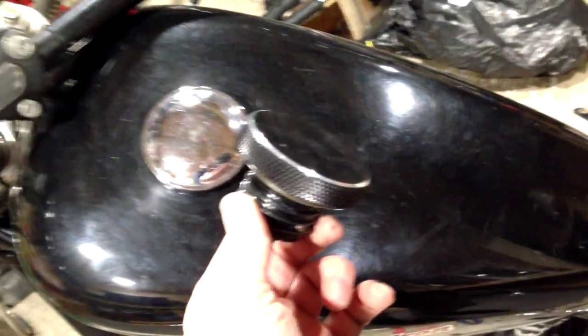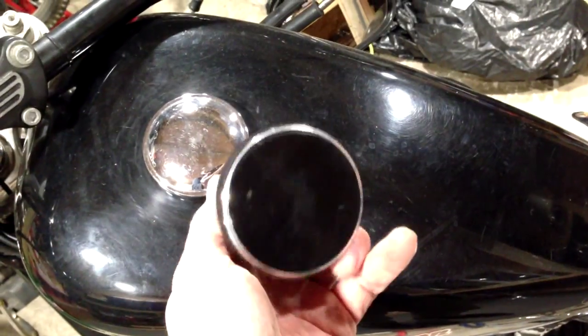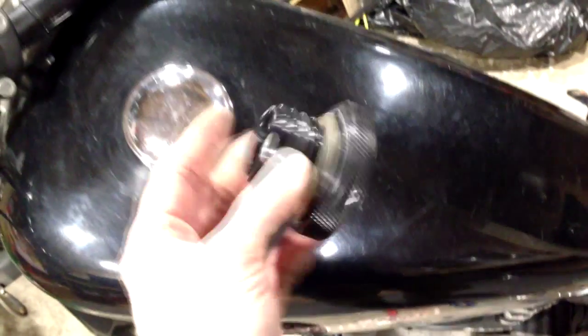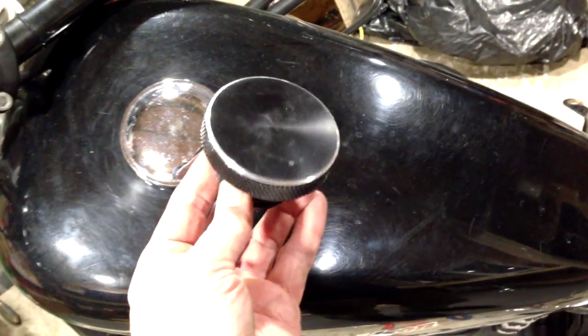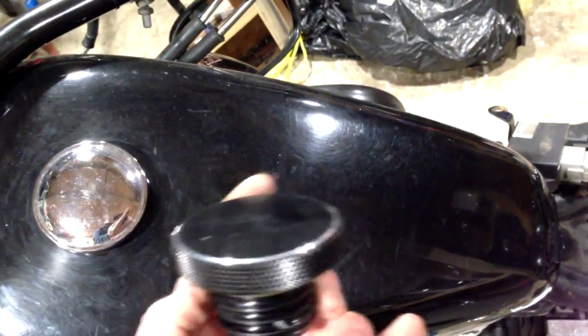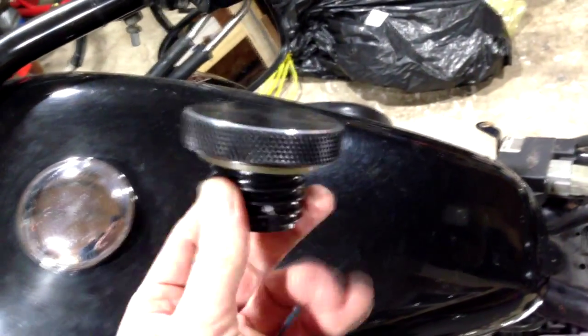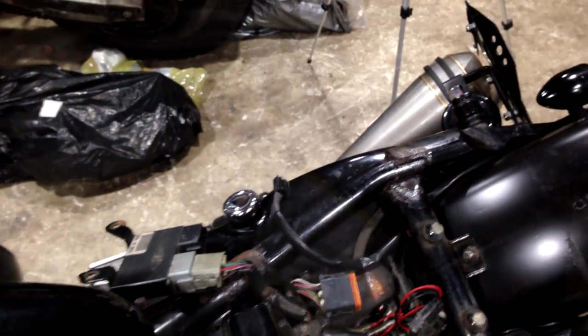Problem with Sportsters is there are quite a few different models and they've been around a long time, and each generation is a little bit different to the one before, and clearly this doesn't work. It's a very nice fuel cap, but it doesn't work. So anyway, back to more important things, but it's worthwhile remembering if you've got one of these and you're thinking of changing the fuel cap, make sure you buy the right one. So, let's put you back on the stand, and we'll have a look at the electrical side, because that's the next stage.